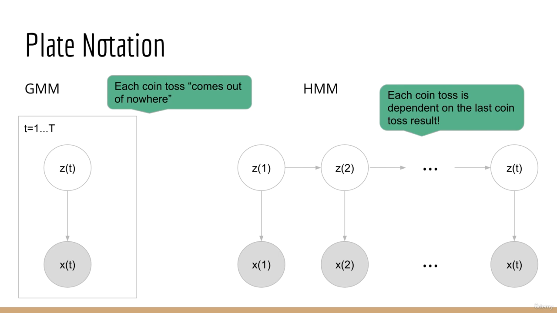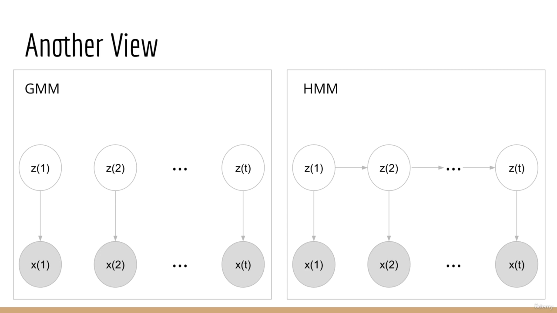However, notice that the observation X(t) is always dependent on only Z(t) in both cases, and there is no dependence on any other random variables. To help you understand this further, here's yet another way we can look at this model. Now, instead of using the more compact plate notation, I've expressed each of the Z(t) explicitly, showing Z(1), Z(2), Z(3), and so on. So now you can see, the only difference between the HMM and the GMM is that there are no arrows connecting Z(1) with Z(2), Z(2) with Z(3), and so on.